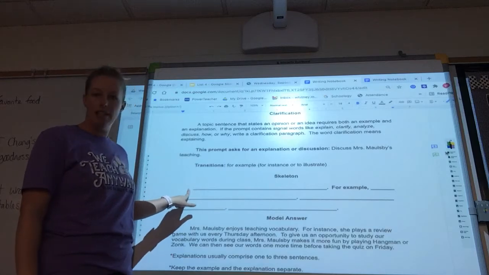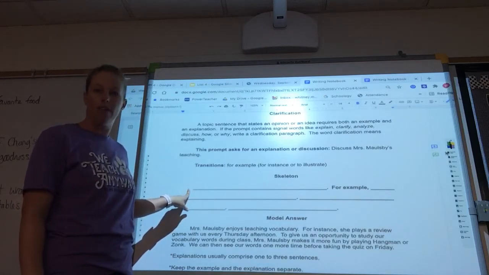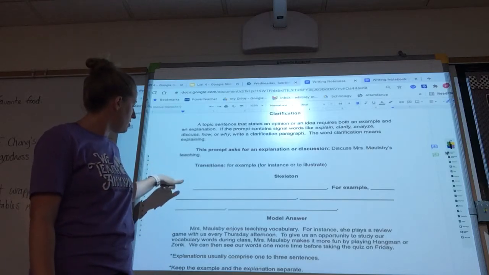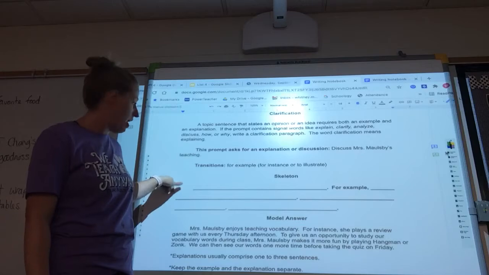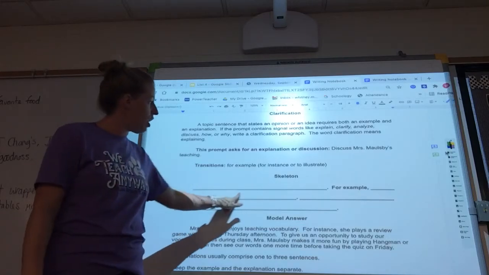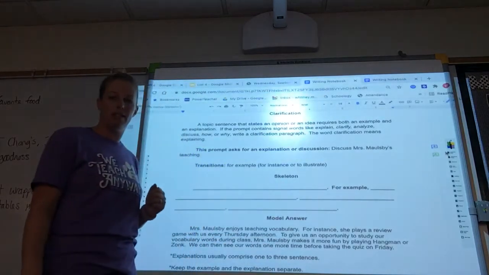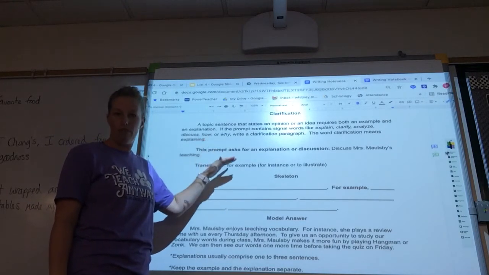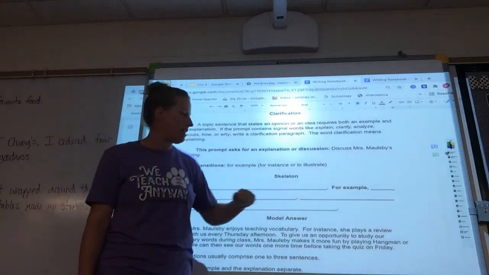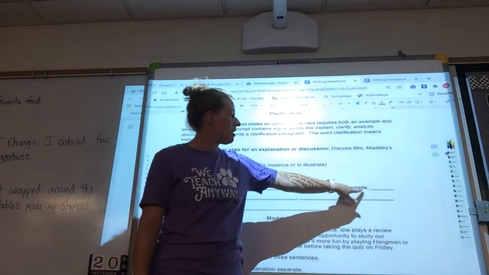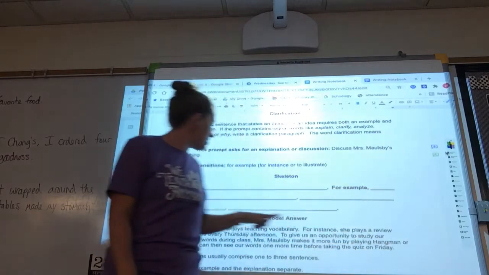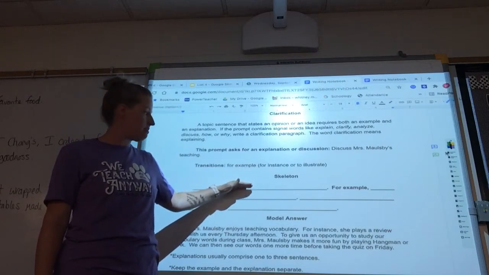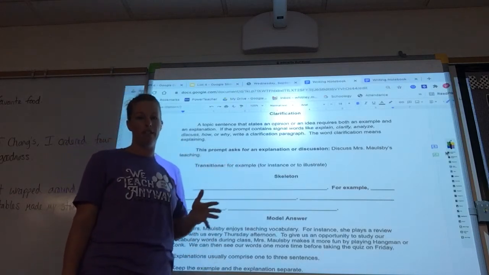We always indent before our paragraph, always. On your iPad, it would be 5 spaces. On a piece of paper, I always say probably the width of your thumb, okay? You indent, and then this first long sentence is going to be your topic sentence. That is going to be your statement, where you restate your prompt. Then we're going to have our first example. We have our transition word, for example, comma, and then we're going to complete that sentence with an example that supports our topic sentence.